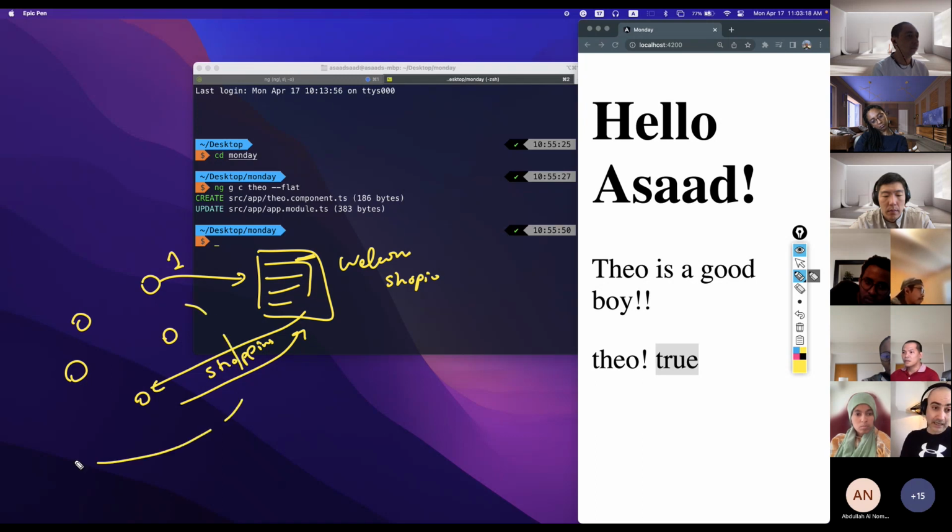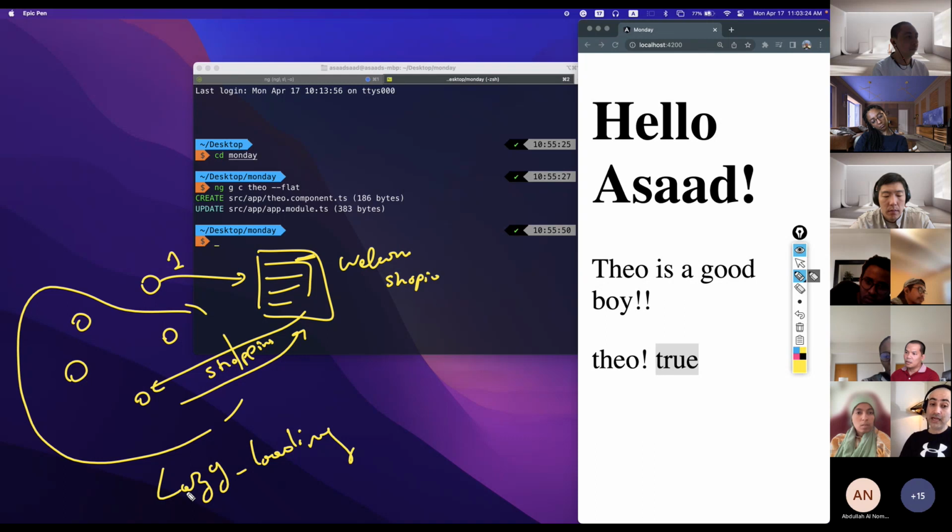We call this technique lazy loading. And now with lazy loading, you don't have any limitation to the size of how much code or modules you can create. You can split your application into an unlimited number of small features or logic that represent any kind of functionality in your app, and you just load it on demand.